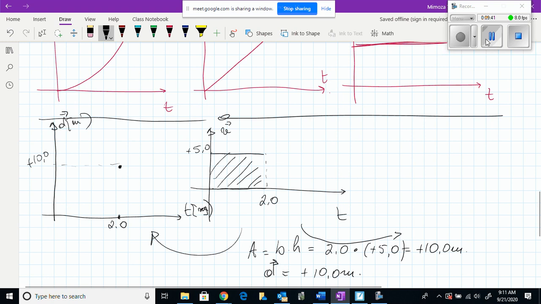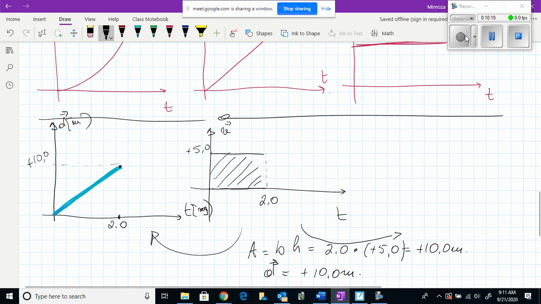I want to see some answers here. Straight, curve up, or curve down? It's going straight. Okay, so the displacement time graph will be a straight line. So when you see a velocity time graph that is parallel to the x-axis, the displacement time graph is a straight line, either going up or going down. We will see a case when it is going down.